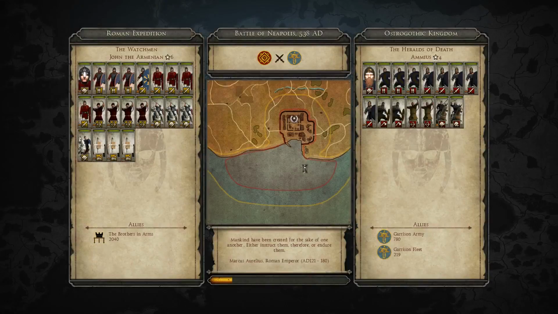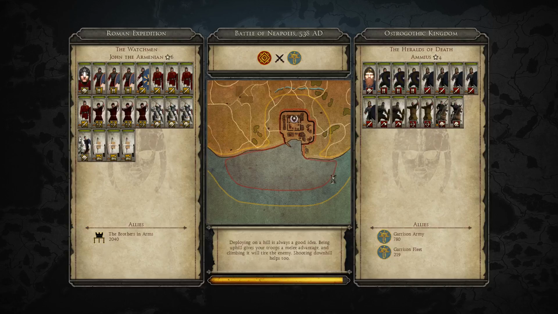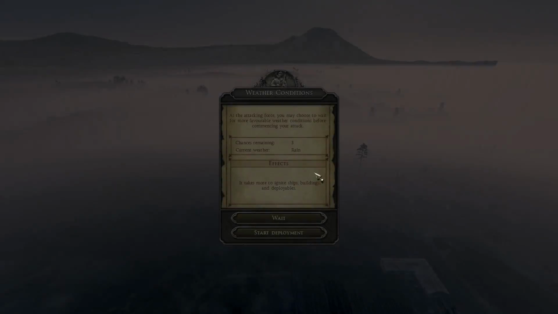I think taking these large cities, if I can push up, take Neapolis, take Rome with these two armies, and just use the third army as a bit of a distraction for the moment, it will put quite a large dent in the Ostrogothic capabilities.